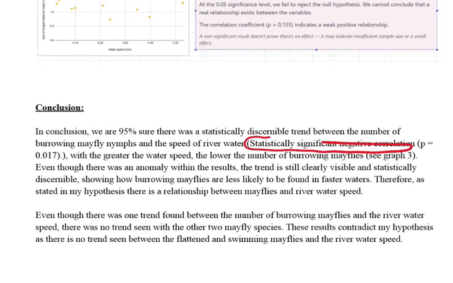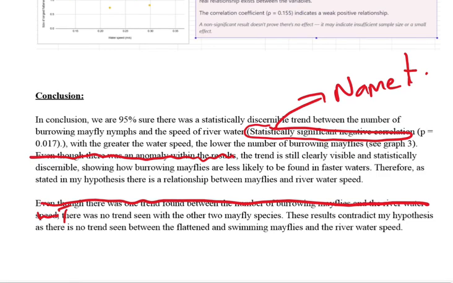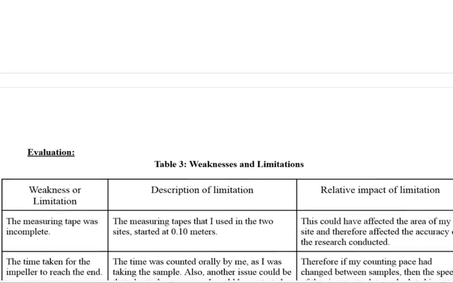What are we talking about here? Name it. What test did you do? Okay, we've got the result, but we don't know what the test was. No. Start off: there was no trend seen between. Fix that. Do we need that? I think you're almost arguing against yourself. If there was no pattern, you can't talk about anomalies and other things.